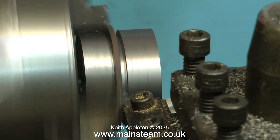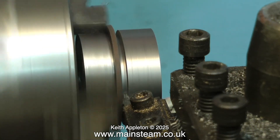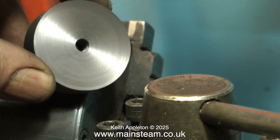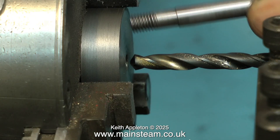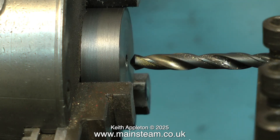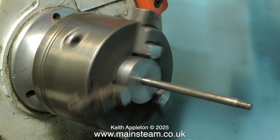As this piece of work has a hole drilled down the centre, don't forget that the parting tool will part off the piece before it gets to the centre of the work. What you should end up with is a piston blank like this, slightly oversize. I cut the thread all the way down on the piston rod, but it's a good idea to open up the hole slightly so that the piston rod sinks into the piston and gives a much better appearance — you can see here where the rod meets the piston, there's no ragged bit of thread there.